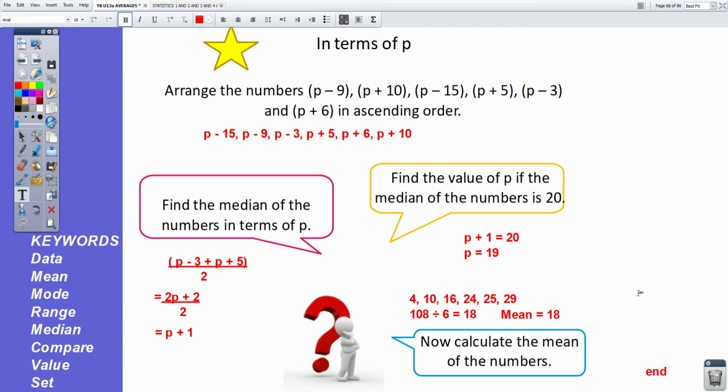And that, year 8, brings us to the end of Statistics Lesson 8. Quite a lengthy lesson, I know, but hopefully now you've seen how we can use our averages in real-life situations in order to solve problems. Statistics, quite honestly, is absolutely massive in the real world. And if you have a good understanding of statistics and the use of statistics, it opens up so many opportunities in the world. So many different careers use statistics. And if you can interpret statistics properly, then you can have a fantastic future.